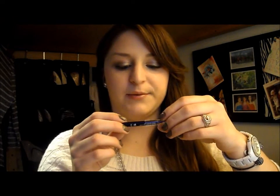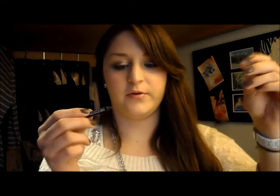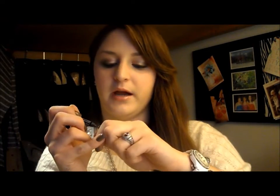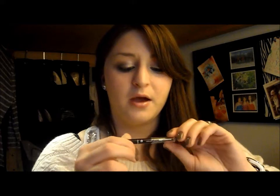Here's the eyeliner — it's the Makeup Forever Aqua Eyes black eyeliner, waterproof. It's okay, but it didn't go on my waterline very well. I wear contacts, and the problem is the waterproof eyeliner sticks to my contacts and since it's waterproof you can't wash it off, so I can't see very well and there's black stuff all over my contacts. I put it on the other day and my eyes hurt — it's just not for me. I'm sure other people could love it, but it's not worth it for me.